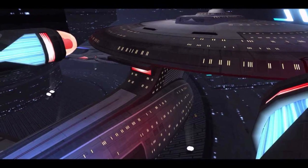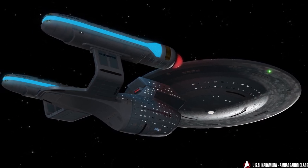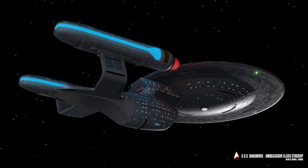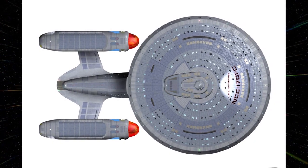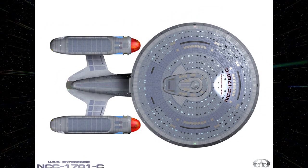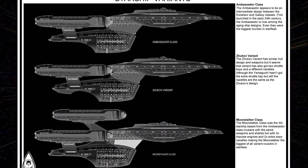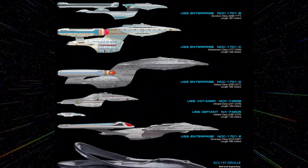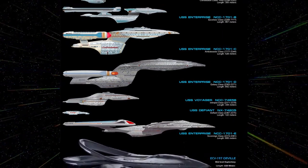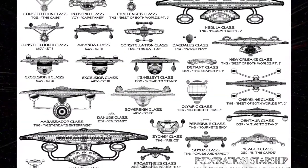Sculptures of the Enterprise-C and other Enterprises later adorned the walls of the observation lounges on both the USS Enterprise-D until 2368 and the USS Enterprise-E, launched in 2372. In the Star Trek Online mission Temporal Ambassador, it was revealed that the Enterprise-D's battle with the Klingons in Yesterday's Enterprise caused the Enterprise-C to emerge from the Temporal Rift in 2409 rather than 2344. The alternate timeline remained in place, the Federation had fallen to the Klingon Empire, and the Klingon Empire, including former Federation and Romulan territory, had been conquered by the Dominion.